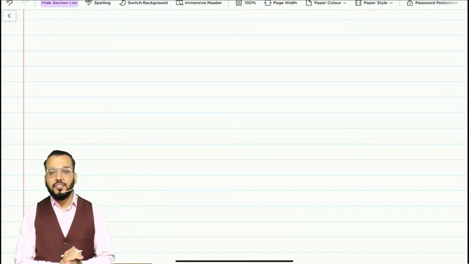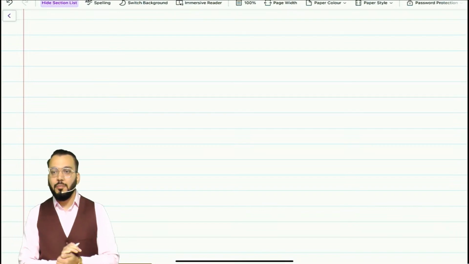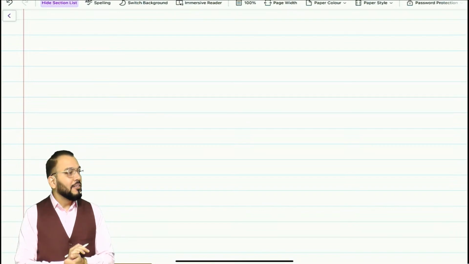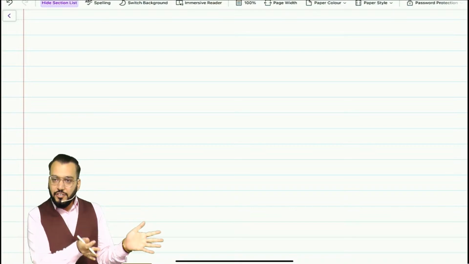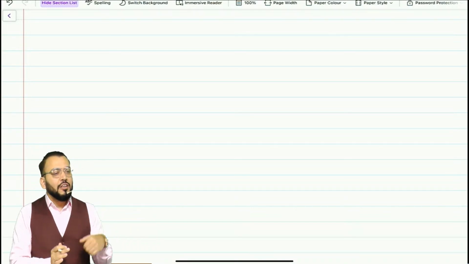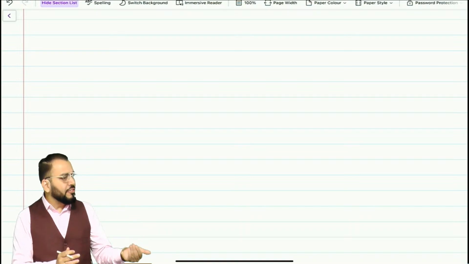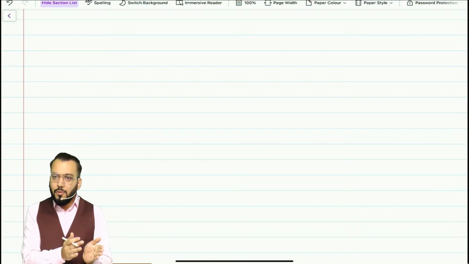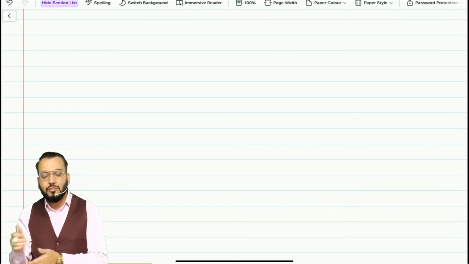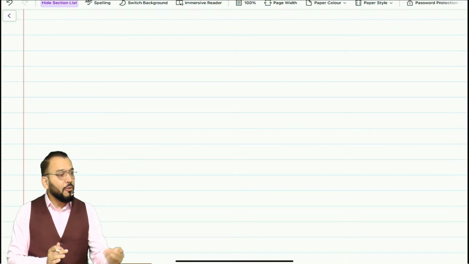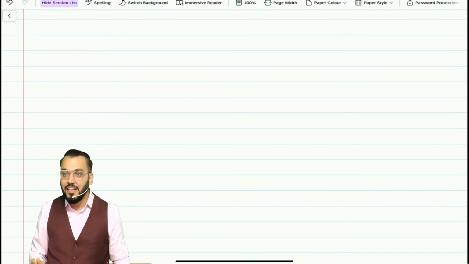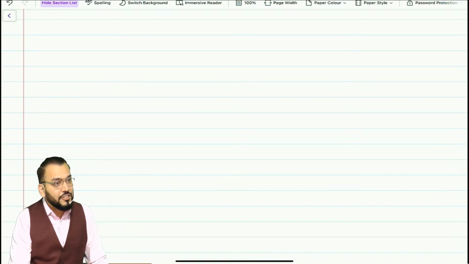There was one term, contingencies. Have you heard this term, contingencies? AS 4, if you remember. What was the title of AS 4? Contingencies and events occurring after the balance sheet date. Under AS 4 there were two parts: contingencies, and events occurring after the balance sheet date. With the introduction of AS 29, contingencies were withdrawn from AS 4 and shifted to AS 29. Therefore, most faculty will not teach the definition of contingencies at CA Inter level. The meaning of contingency is given under AS 4, not under AS 29.